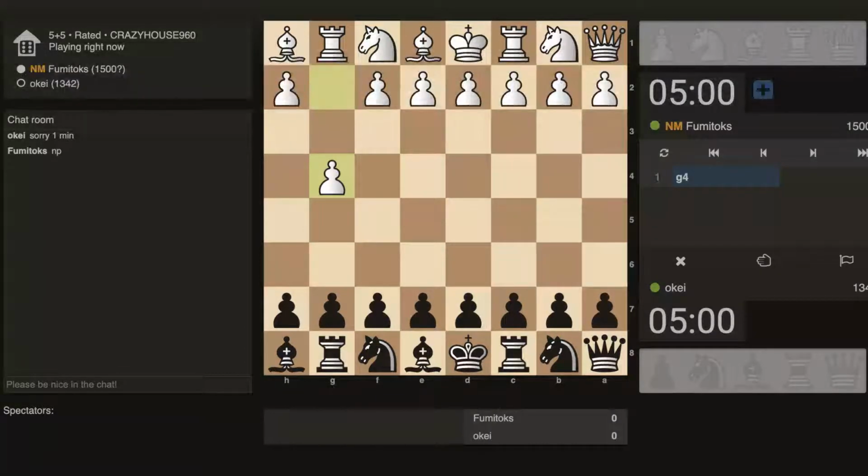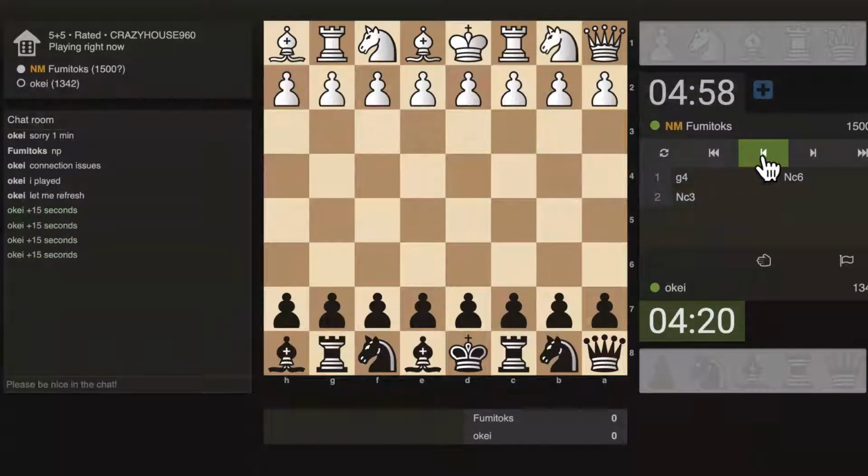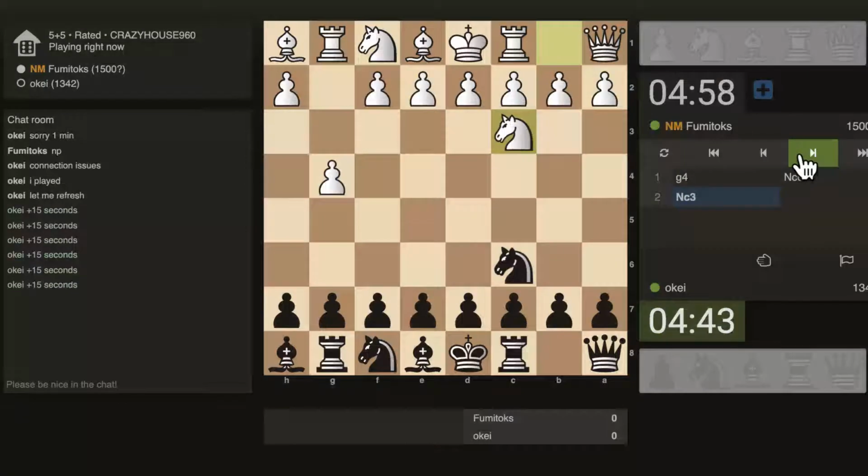I hadn't had a chance to look at the position till now, so I better look quickly before this thing aborts. He's opened up his bishop. Probably I want to develop my knight and queen and stuff. So I'm playing a match against Fumi. I had some connection issues to start with. Don't know why. And it's my move.